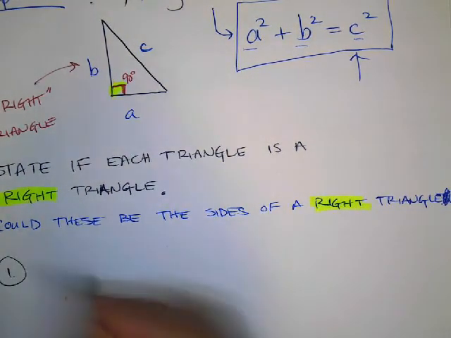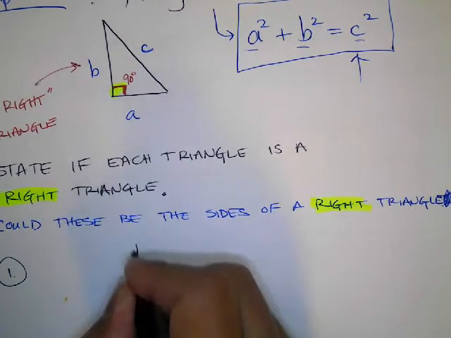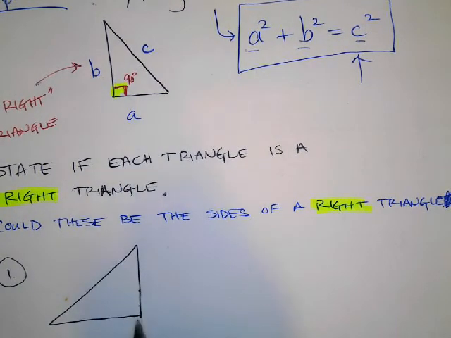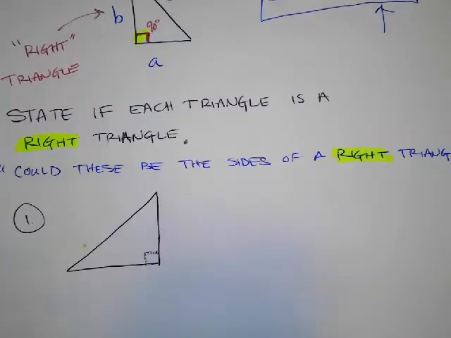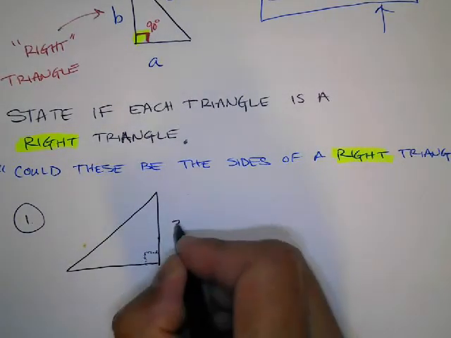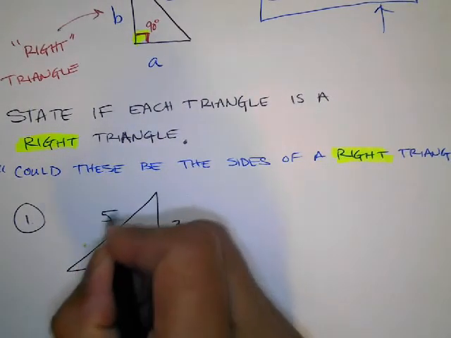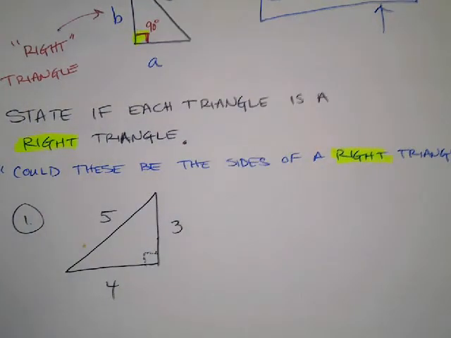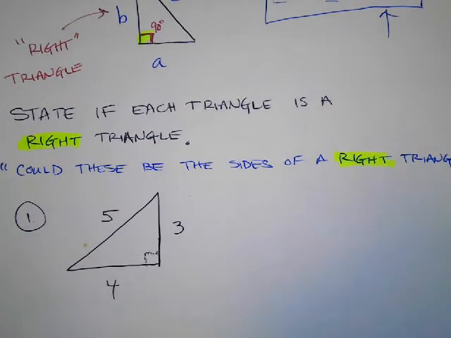So here's an example real quick. Number one. Let's say I have a triangle like this, and they're going to change the orientation, but again, we're going to assume that it is 90 degrees, and I think that's why they didn't put the 90 degree symbol on the corner. But here's a very popular one. 3, 4, 5. Could these be the sides? They're going to give you the sides. They're not asking you to find anything. You have to determine if these could be the sides of a right triangle.